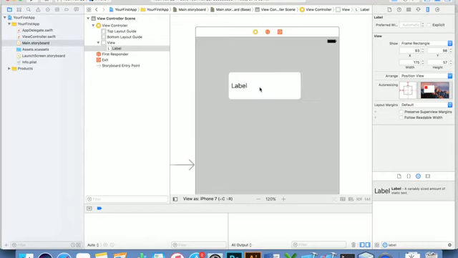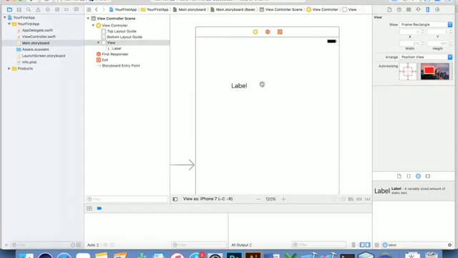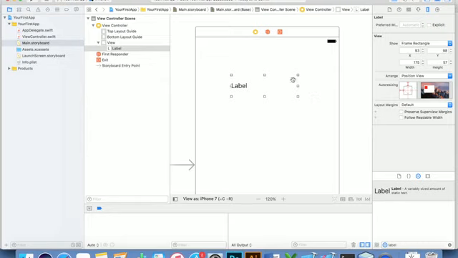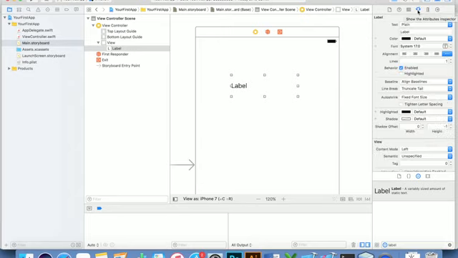And what I'm going to do is click on, make sure you're clicked on the label. It would be highlighted. And over here in this view controller hierarchy, you would see that it's highlighted here. We're going to go over to the right-hand menus here. Let's click on the attributes inspector, which is the 4th little menu in. And from here, there's a lot we can do to change this label. First of all, we can change the text. So let's just say, how about hello world? And if you hit enter, you'll see the text of the label changes.